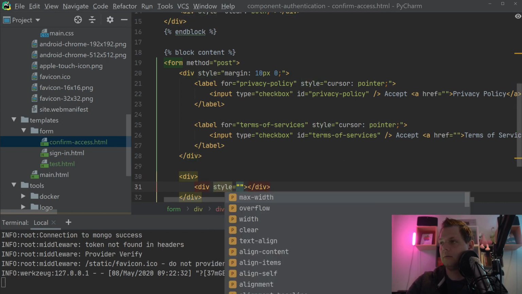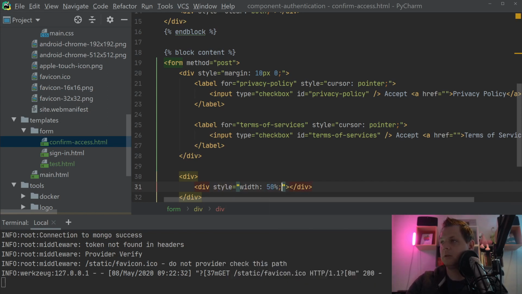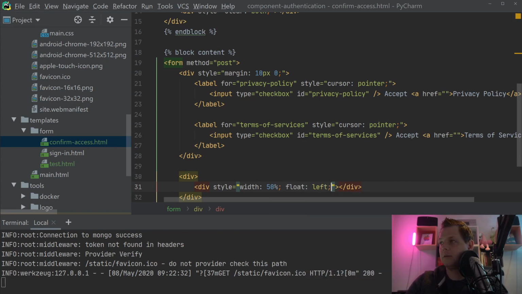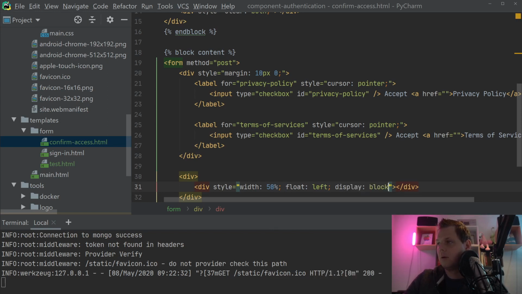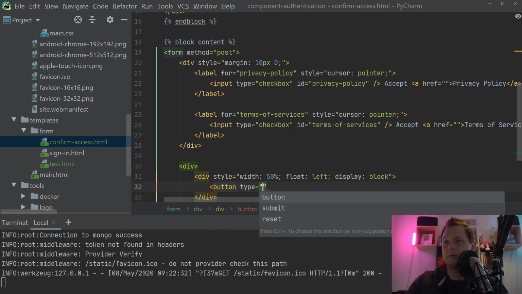Style. This down here will be the buttons, so don't worry. 50%, float left, display block. And we need one more block. And here we want the type submit.